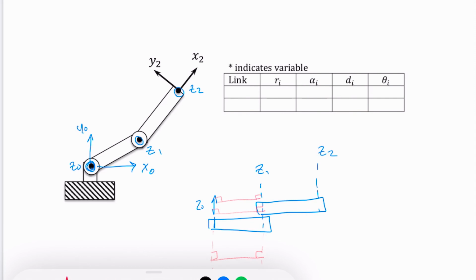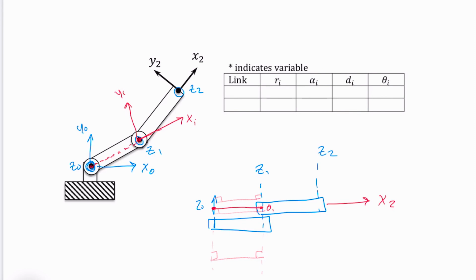And so let's pick a point that's going to be in line with my final X2 axis. So I'm going to put it at the same height as all these other ones. So there's going to be my origin, call that O1, and then I've got to make sure that I take a line that goes between these axes, and that is going to be the direction of my X1. So remember, it comes from the previous one, comes to this intersection point, and extends outwards. And then to make a right-handed frame, I'm going to have my Y1 come out this way.